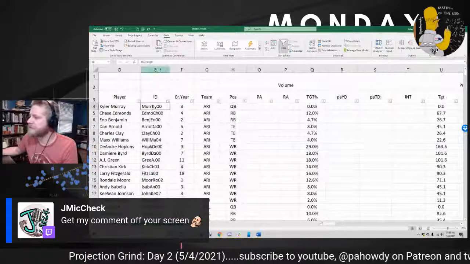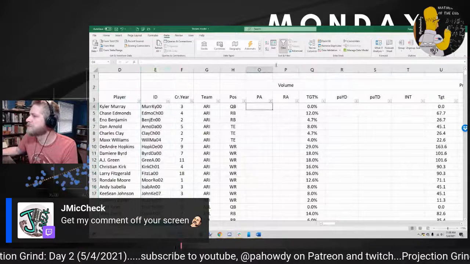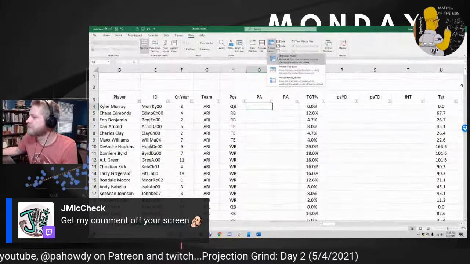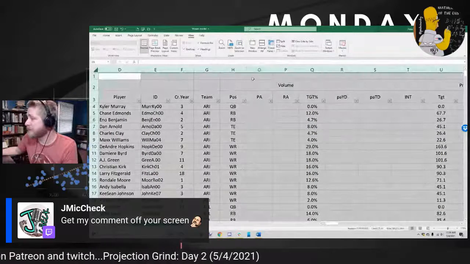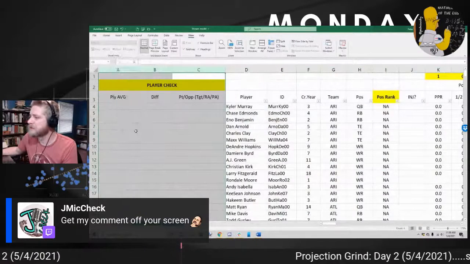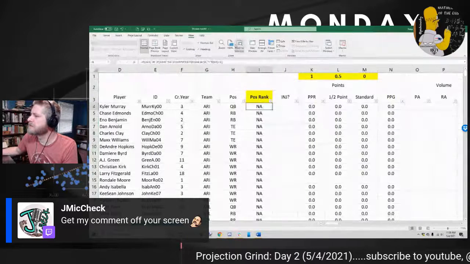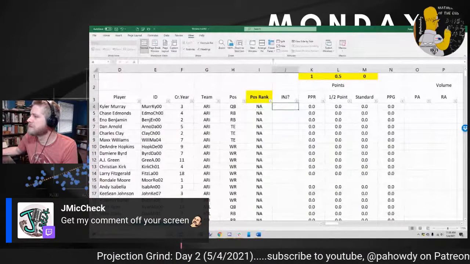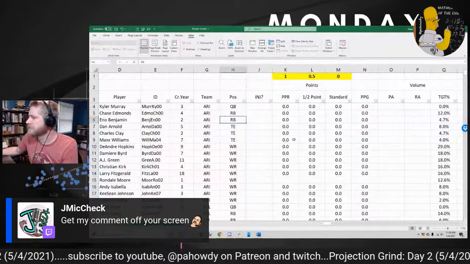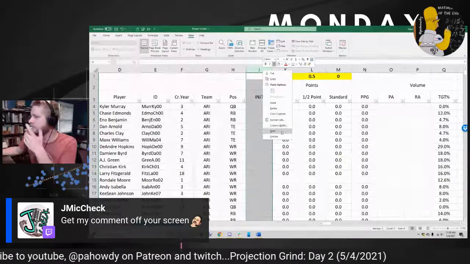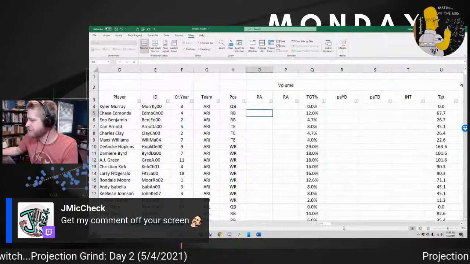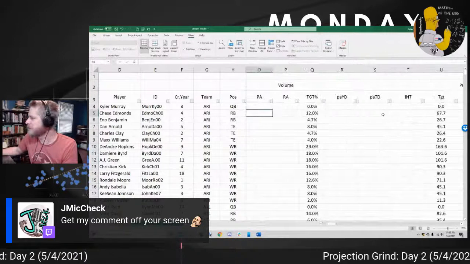All right. I'm also going to hide these cells because it's too hard to see. Don't need to see all that just yet. All right. So we're just worried about volume.